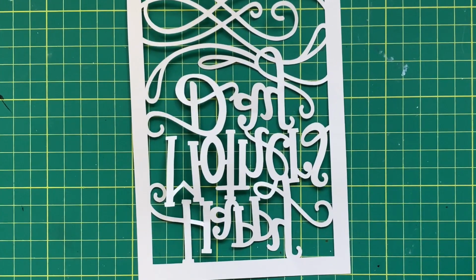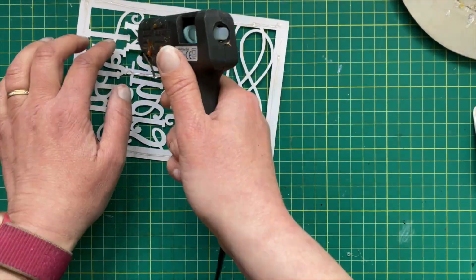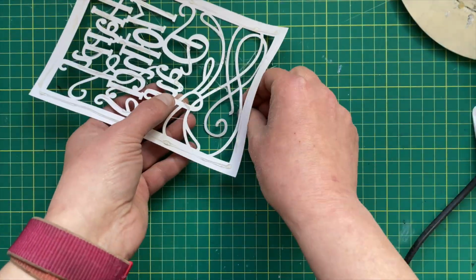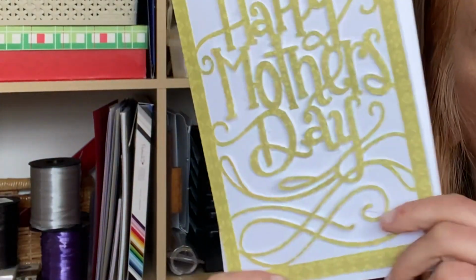I just get the glue gun and glue all around it, and then little bits on the card. Just do that, and then ease it off again and place it on the card, and there we go.